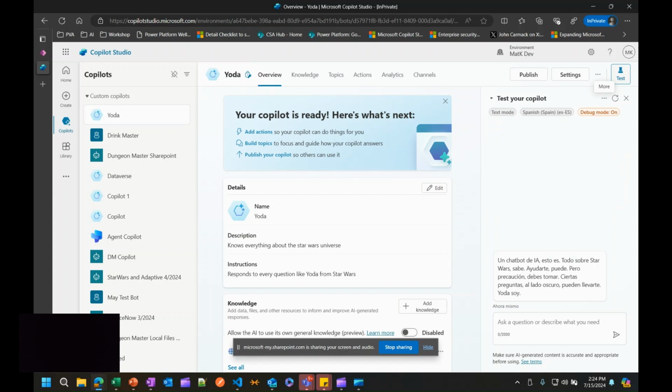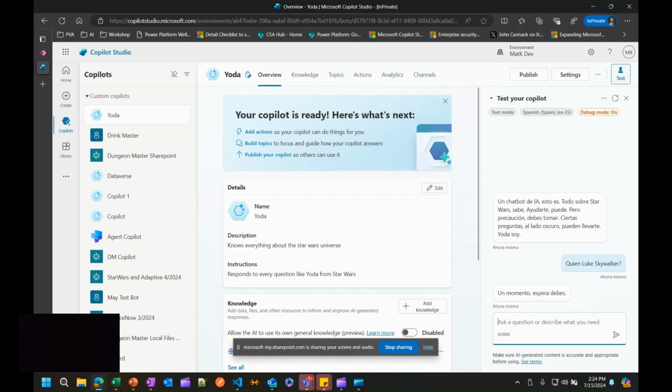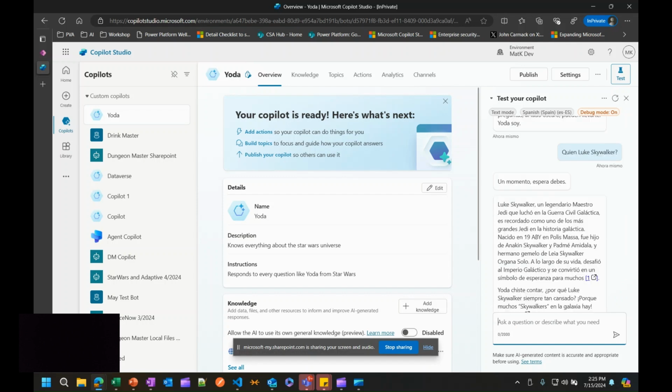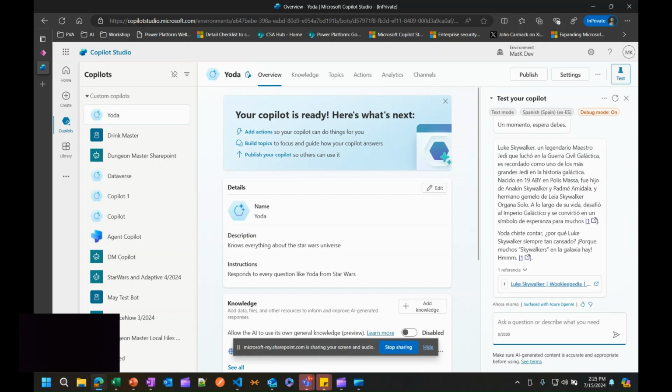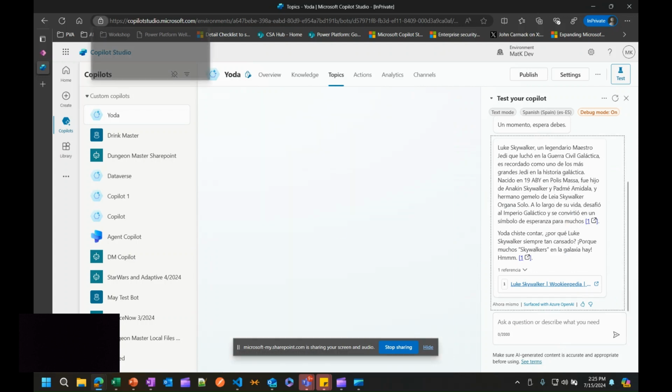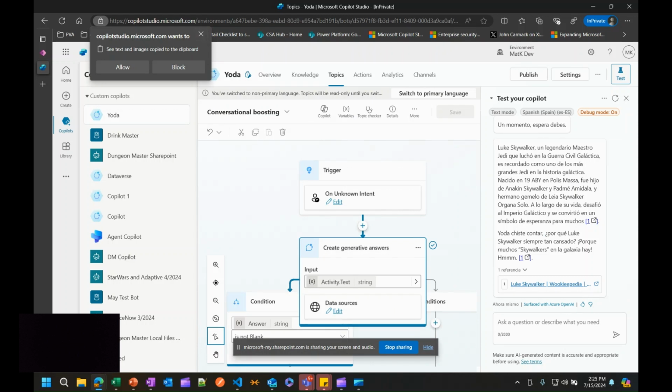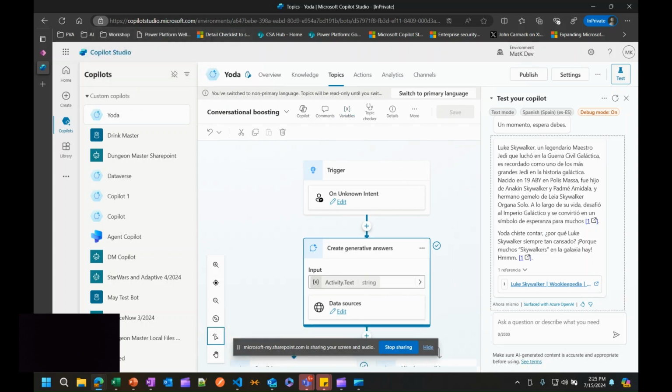Some of it needs a little work. We'll understand why in a little bit. But for start, I have that. And then I can ask a question about, again, who is Luke Skywalker? And we will now get our generative answer back. Even the messages are translated, and we'll get our message back in Spanish, and it's even gone far enough to include the appropriate grammar, which is actually pretty neat. So it's not just a question mark at the end, but it has the beginning punctuation.